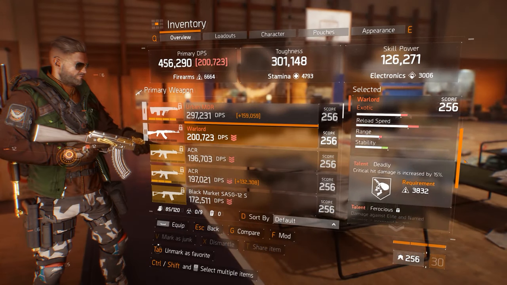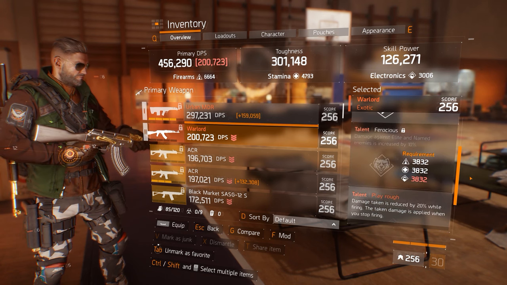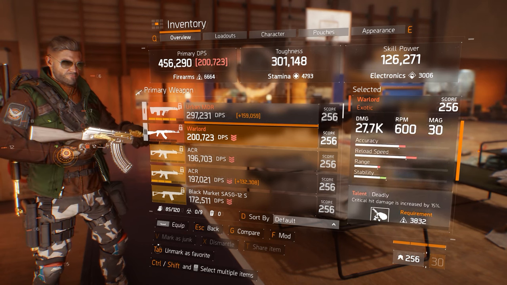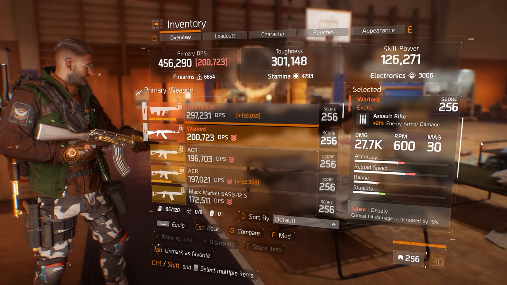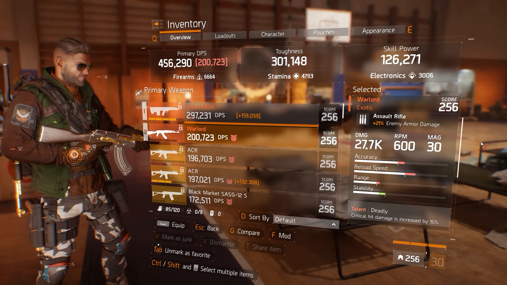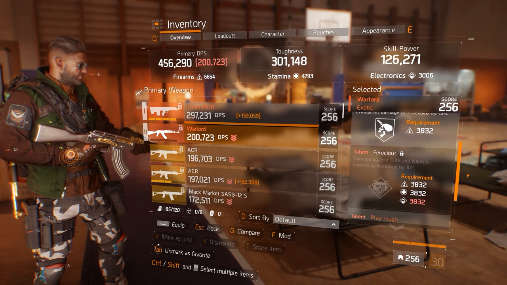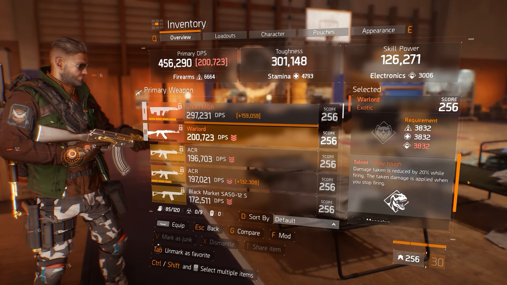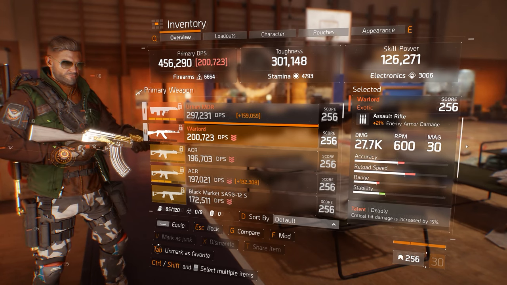On my back is the exotic Warlord AK-47, and at the time I recorded this video was just there for a little extra bling, but I will be posting a build for this weapon in the near future. My Warlord has 21% enemy armor damage along with the Deadly, Ferocious, and Play Rough weapon talents. Perhaps you can post a comment in the section below as to how best I should mod this beast of a weapon and what gear you would like to see it paired with.